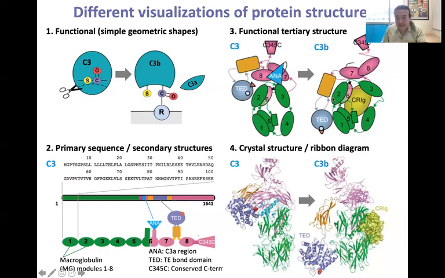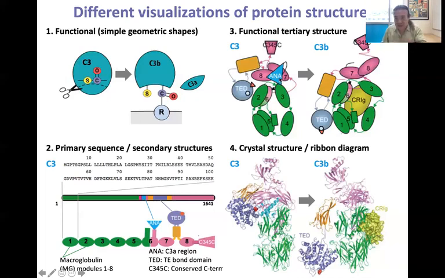Notice this way of representing it now proves to be much more useful for understanding how the C3 structure is changing once it gets activated and can bind to a target. So here is C3 in its inactive form. In other words, it still has the C3a part attached to it, and the thioester bond, the little orange triangle here, is hidden within the protein, right? So that's like this on the left over here.